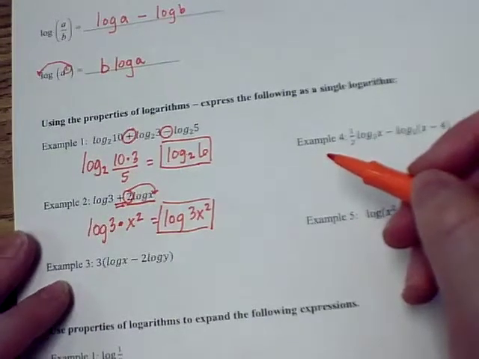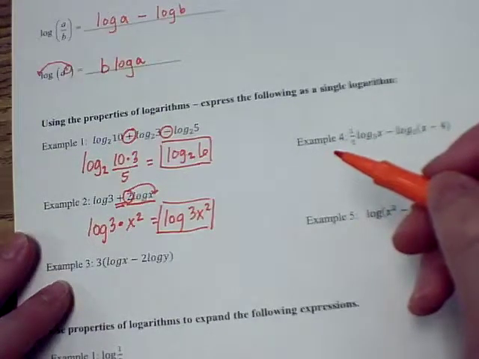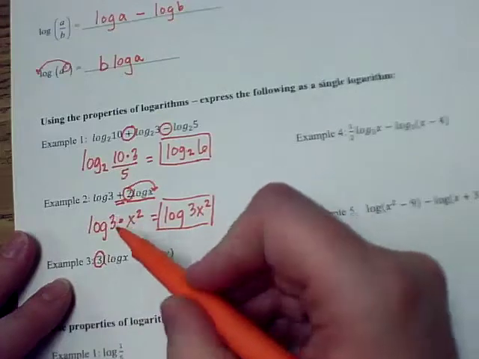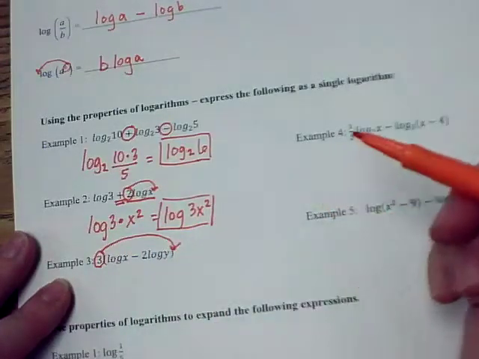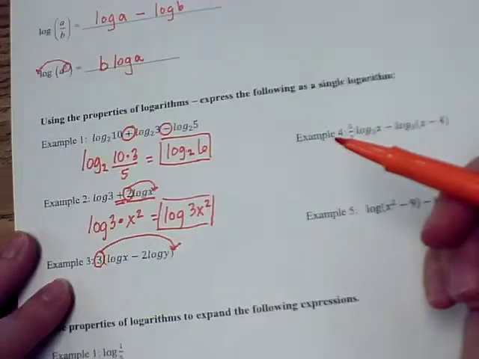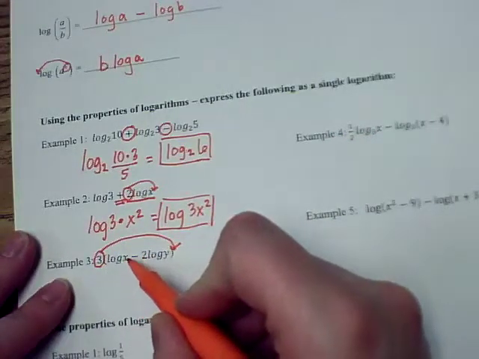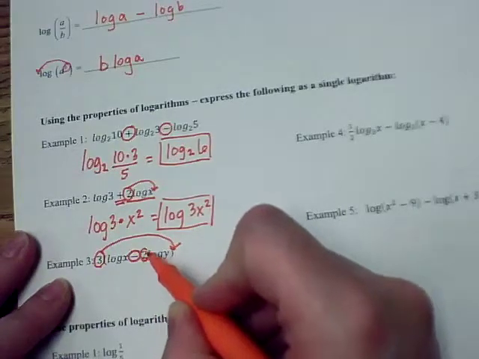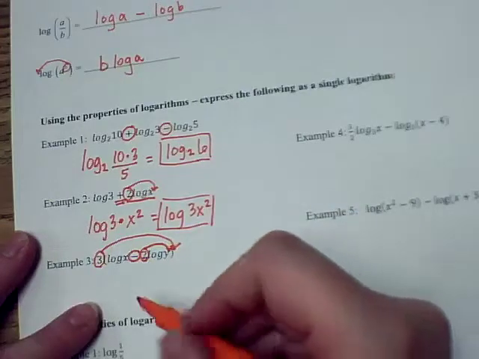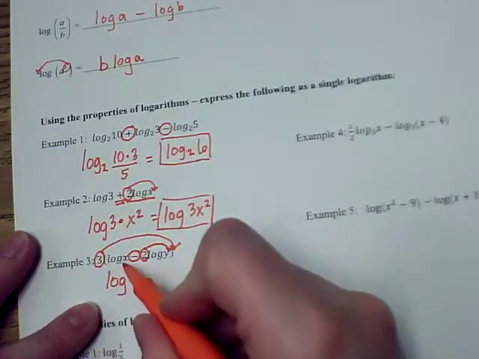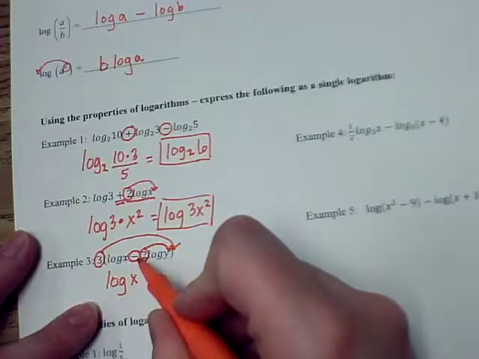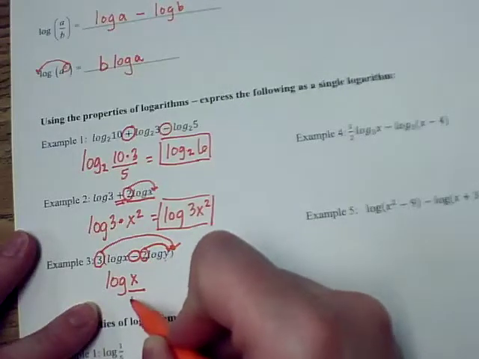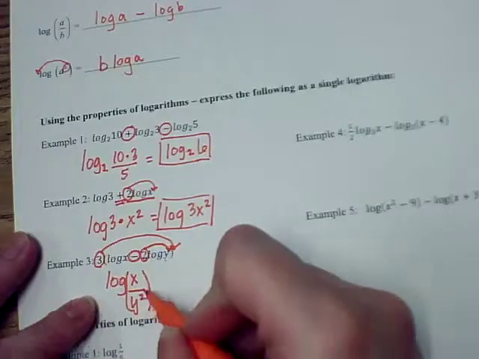Alright, on this one, I am going to look at the numbers out front. So the numbers out front tell me that this is an exponent on this entire thing. And then log x is fine. Minus tells me I'm going to divide. And then this 2 is an exponent just on the y. So I'm going to have my single log, the x from the first part, the minus tells me to divide, then I'm going to have y squared, and all of that is raised to the 3rd power.